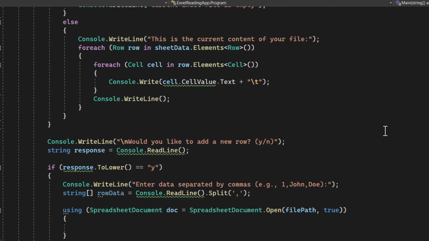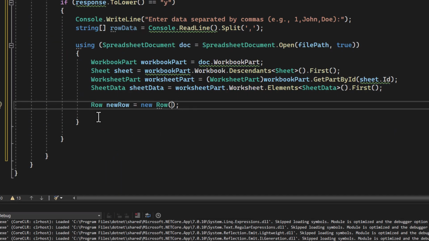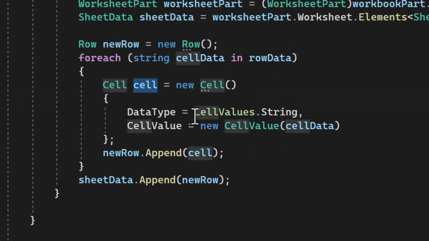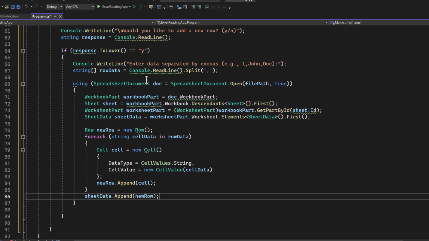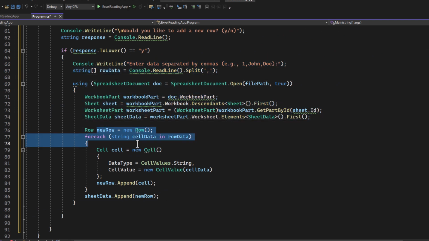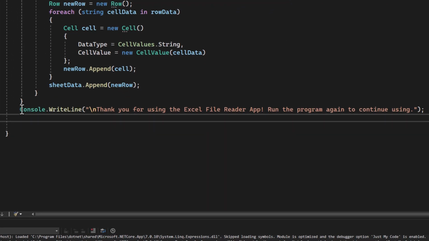Here we create a new row object and loop through the user's data to create a new cell object. We then append these cells to the new row and the new row to the sheet. And well, that essentially does it. This will take our output and write it inside of our Excel file separated by cells. Finally, we print a thank you message to the console.